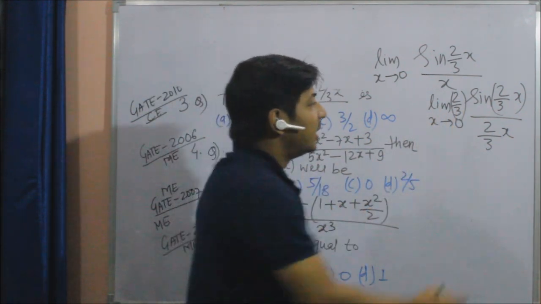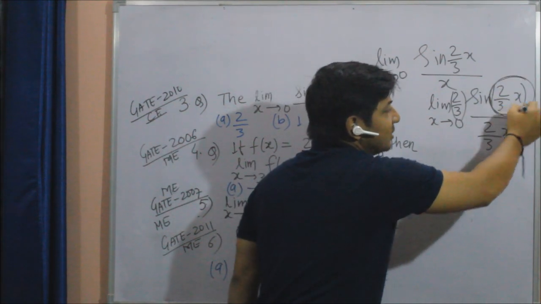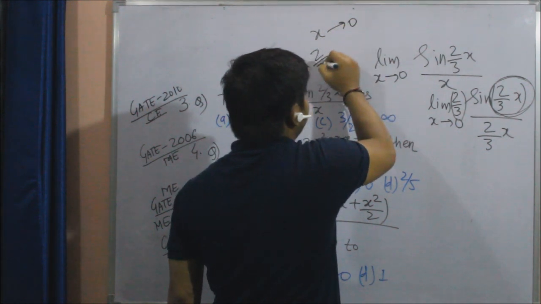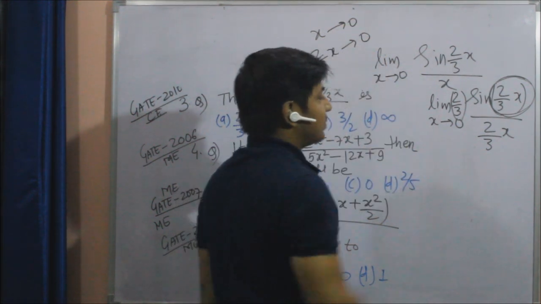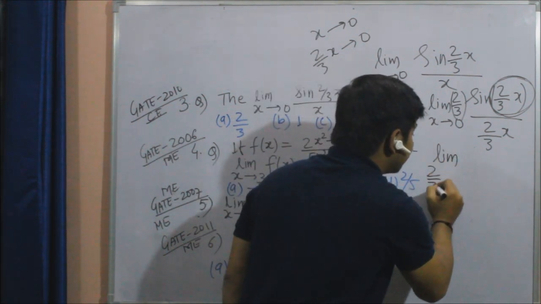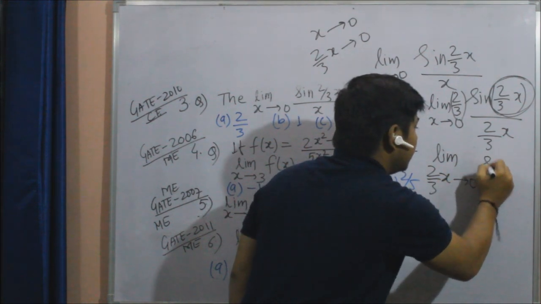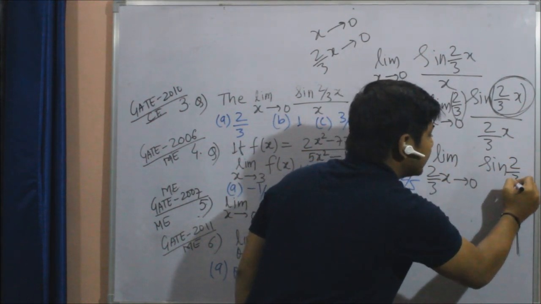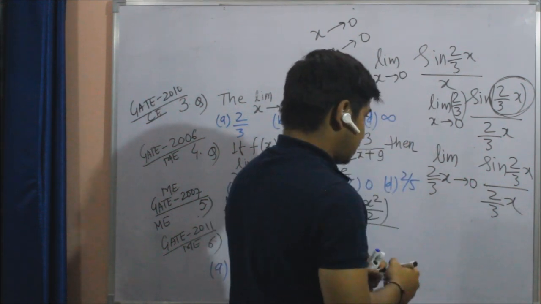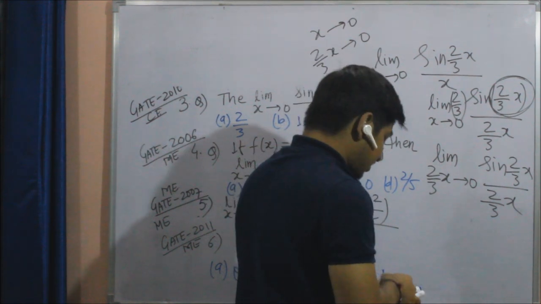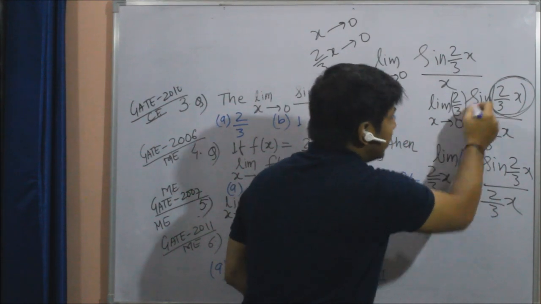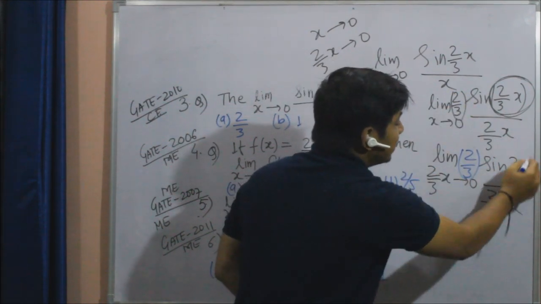टेंड्स टू 0 होना चाहिए, अभी इस केस में x ये पूरा है this 2/3x, लेकिन if x tends to 0 means 2/3x tends to 0 also, तो यहां पे मैं next step में लिख रहा हूं, ऐसे answer उससे भी आ जाएगा, this 2/3x tends to 0 the sin 2/3x upon 2/3x, और यहां से एक 2/3 extra बचा हुआ है ऊपर पे, this is 2/3 एक extra, this 2/3 is there.